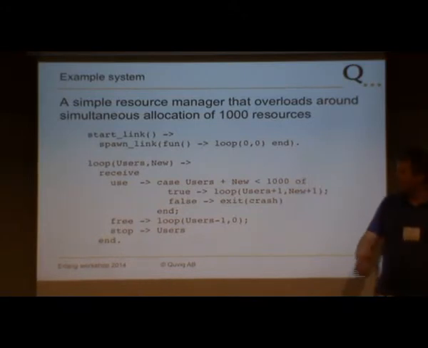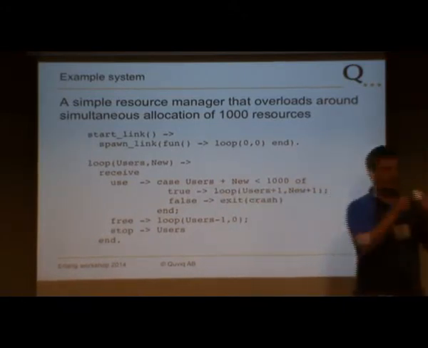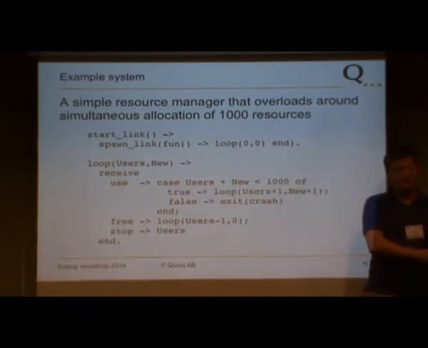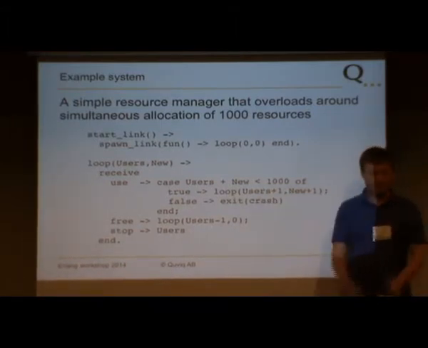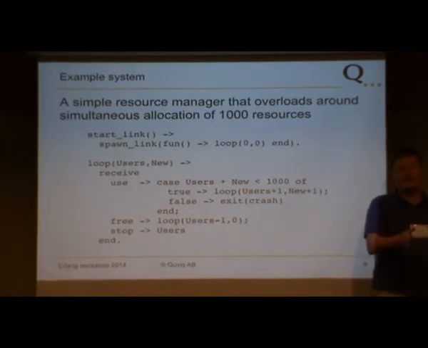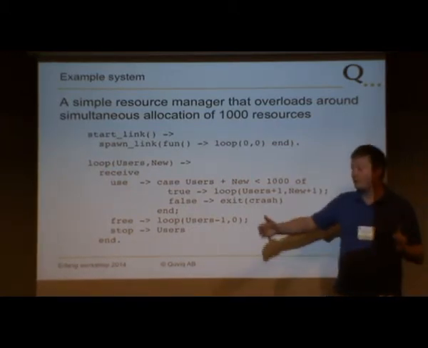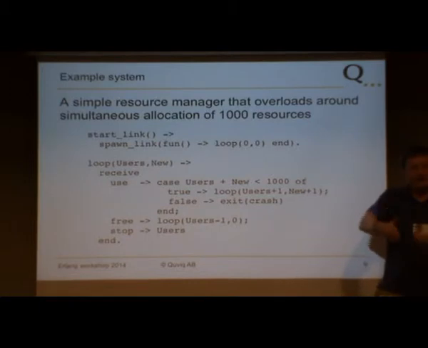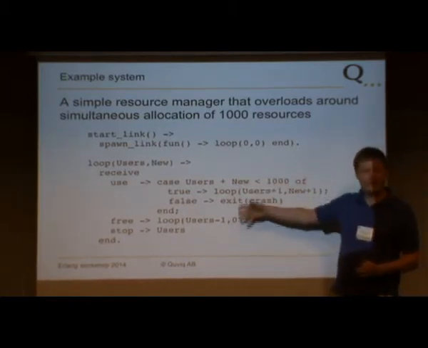If you do a lot of users after each other, the idea is the load on your system is heavier than when you have a number of users and then a free and then another number of users and a free. So I wanted to mimic that a little bit to get non-determinism, because if the number of users together with the new users is less than 1,000, everything works perfectly well, but otherwise it crashes. So I could crash when I have 500 users doing the use, without any free in between. So 500 would crash the server if I don't get any free in between. But I could also have 600 users and had a free after the 100th user or whatever. So there are a number of ways where I can crash this system.